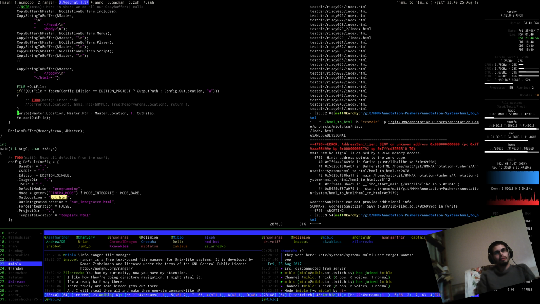So it's an F write in the buffers to HTML, 2870. Let's just see if I actually got any output at all there.